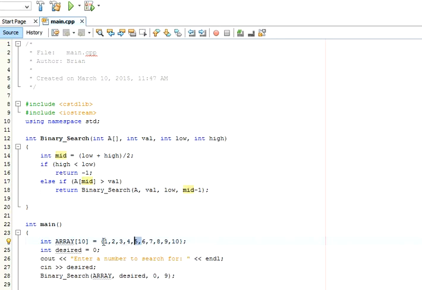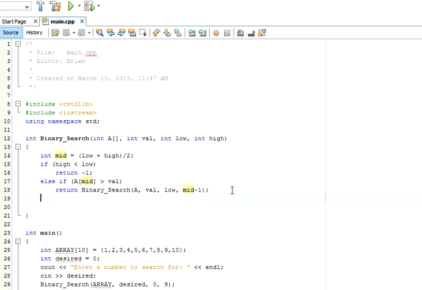So now basically all we have in our array is these values here. So that basically solves for that type of case if our mid value in the element is greater than val.